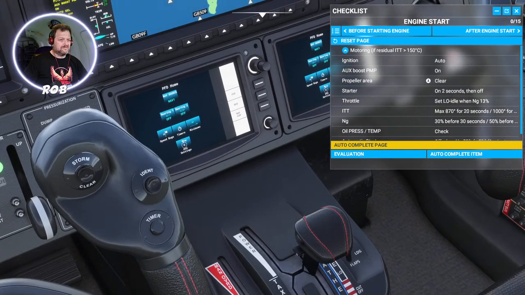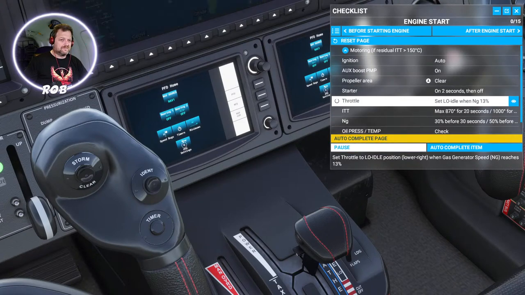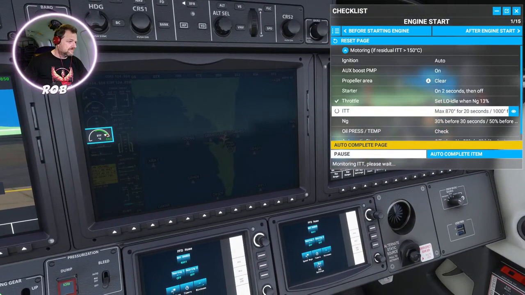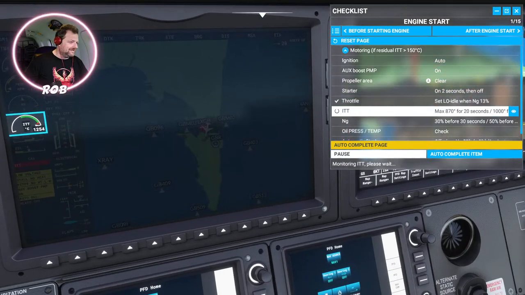Is that idle? Throttle. Set low idle when NG 13%. ITT. Max 870 for 20 seconds. I don't know. I don't know. What does that mean?